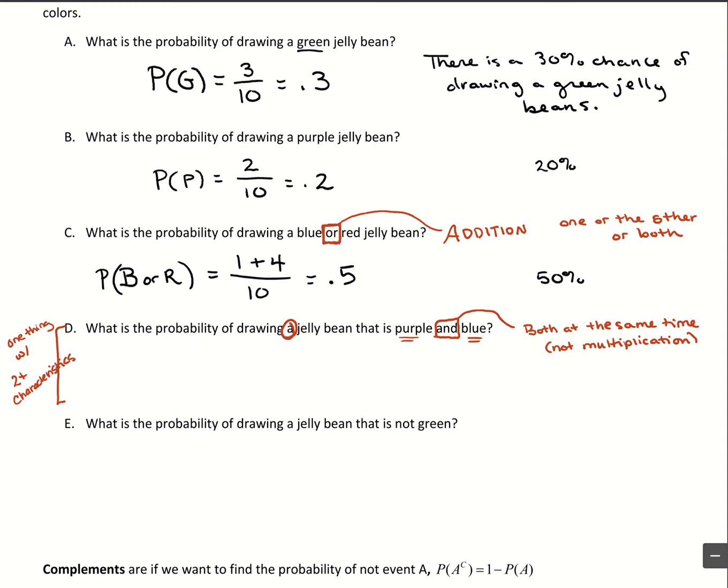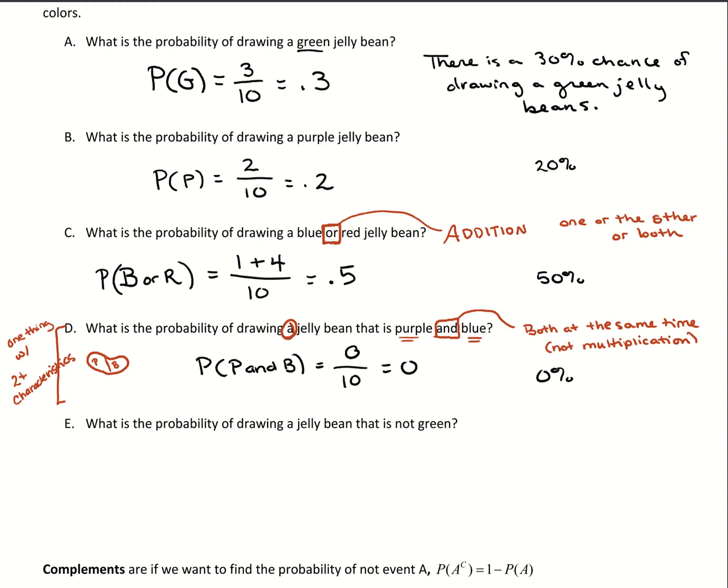So what we want to see here is just one jelly bean. There's my silly attempt at a jelly bean there, but we want to see it to have two colors, purple and blue, at the same time. So if we think about our bag of jelly beans, this isn't possible. There aren't any jelly beans that have two colors. They're all individually colored. So with this, looking for probability of purple and blue, there are no cases that fit those descriptions out of the 10. So this would have a 0% chance of occurring because those jelly beans don't exist.